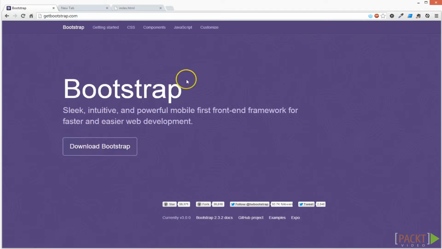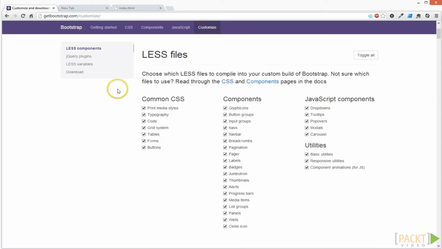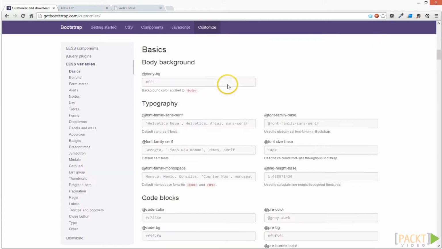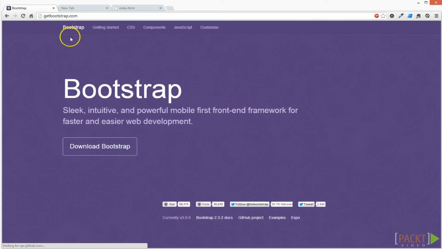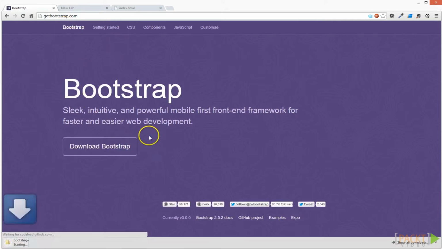For a moment though, we should note that you can always go to the Customize feature featured within the Twitter Bootstrap website, and you can customize the entirety of the script using their online graphical user interface to your needs. But in this case, we're actually going to do most of the customizing ourselves, using the Less pre-processing language. But first, let's go over to just the plain Bootstrap homepage and download Twitter Bootstrap.